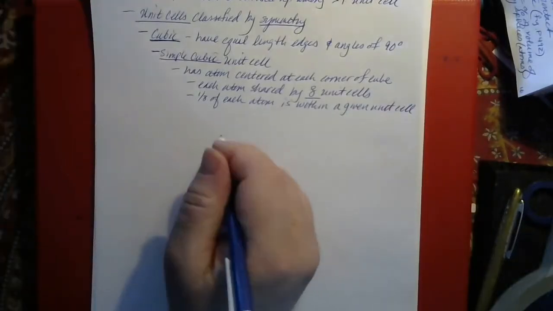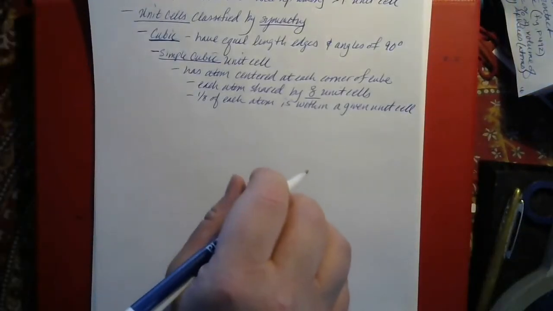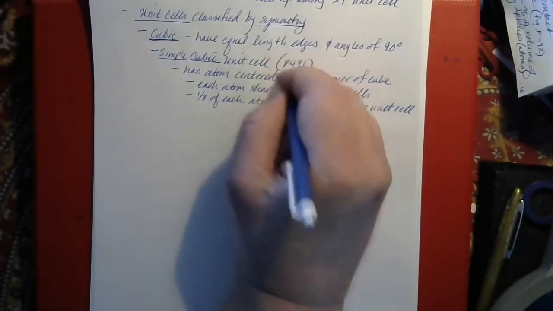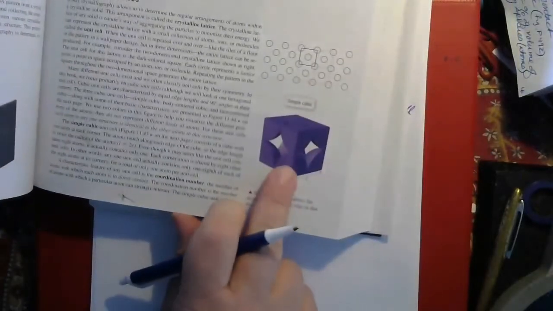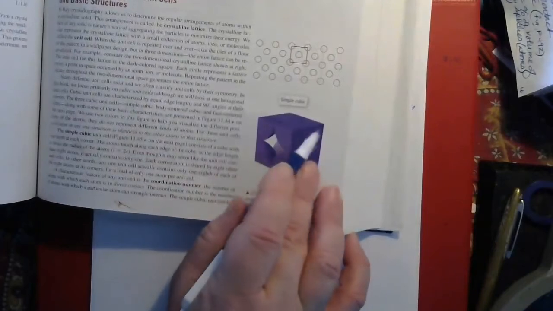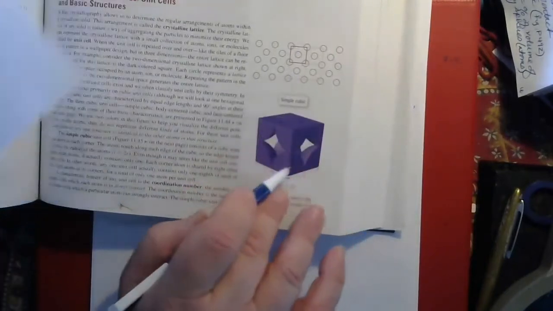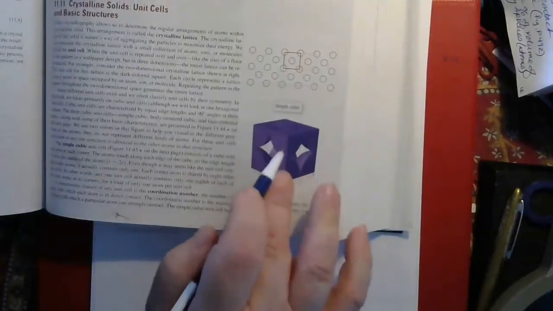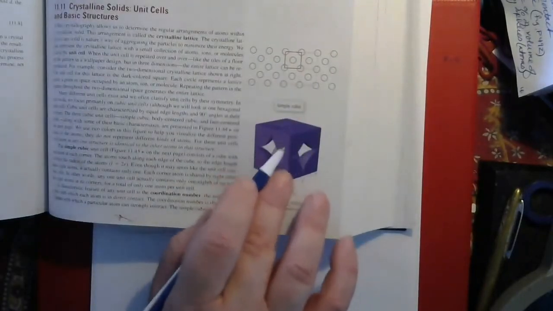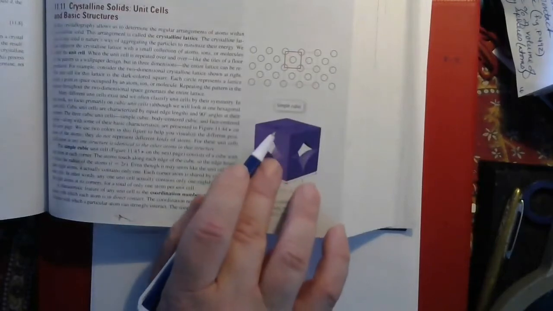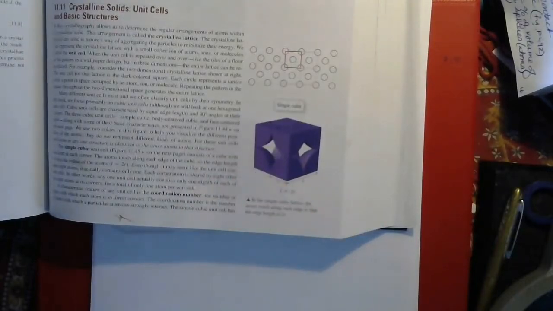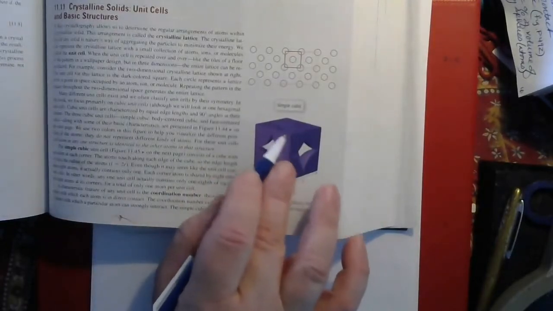So, it's easier to imagine when you look at the diagram, which is also on page 491. And that is the purple thing that was right under the picture that we just looked at. Notice the way that this is divided up. In this particular representation, all you're seeing are the portions of the atoms that are within this one unit cell. But if you look at the shapes, this is clearly a piece of a sphere. And in fact, each of these corners is 1/8 of a sphere.